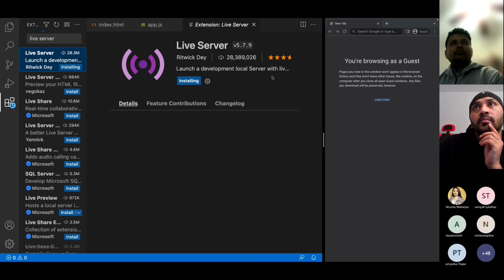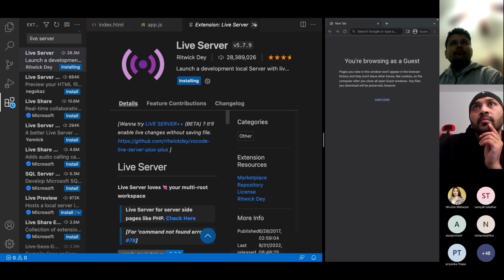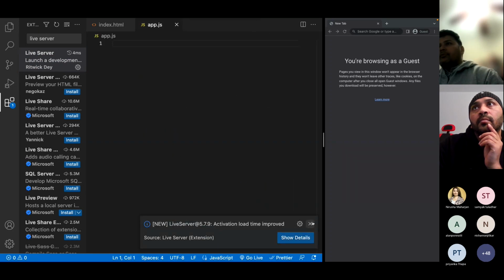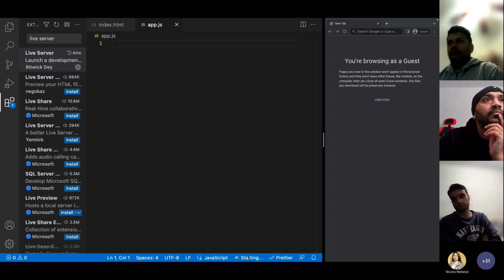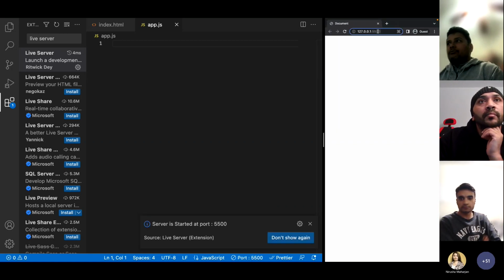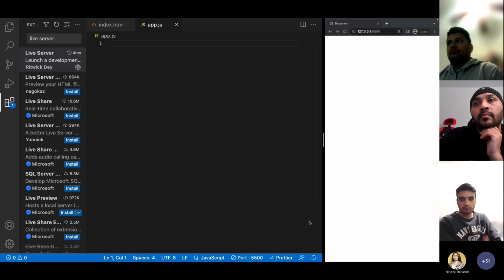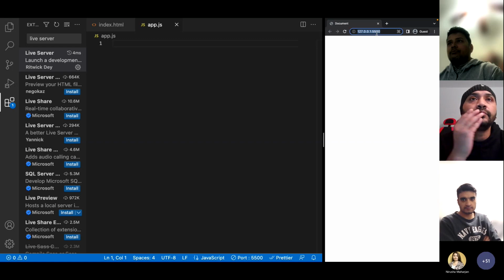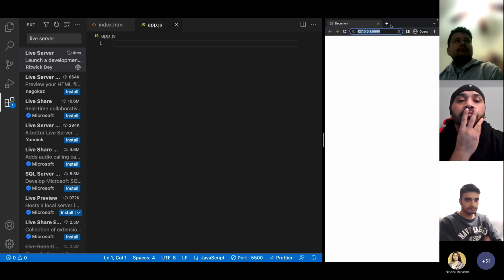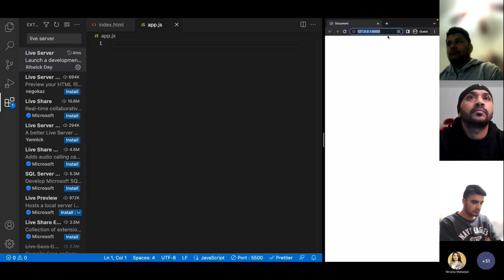So this live server will actually generate your live output on the browser, whatever you are changing in real time. So I will click here on the live server and it is open in this URL. So it has provided us some URL, right? In the real world, we will convert such kind of URL to our domain, to our real website name, like facebook.com, google.com. We'll buy such a domain ourselves. Okay, and we will convert such kind of URL to that domain.